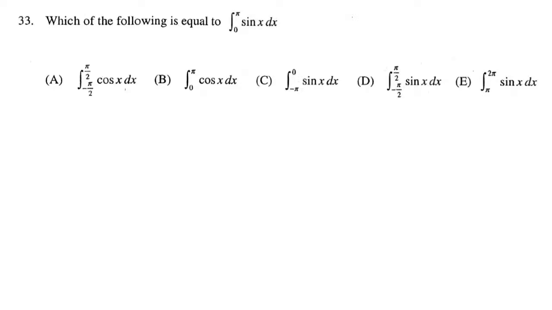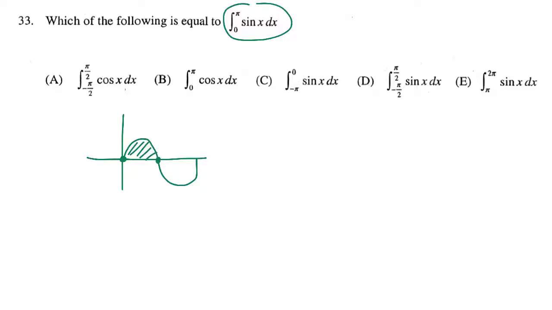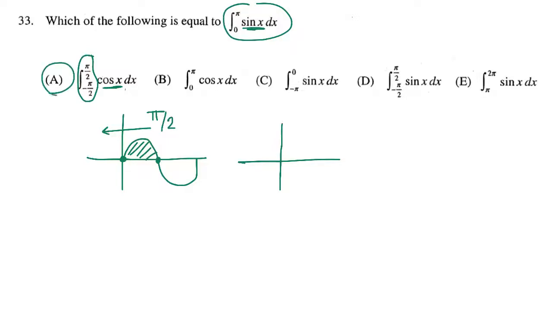This problem wants to know which of the following has the same value as this integral. I did a quick sketch — I know sin(x) from 0 to π looks something like this, and from 0 to 2π we'd integrate over this region. If we remember back to our pre-calc days, we can look at a phase shift with cosine, because sine and cosine are the same — it's just that one is shifted π/2 to the right or left. So if I move this function back π/2, I'll have exactly what I started with, which means the answer is choice A.